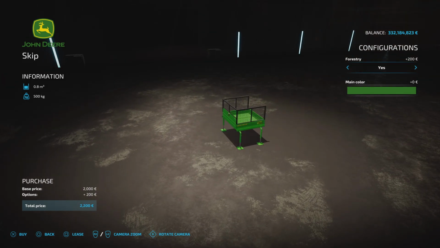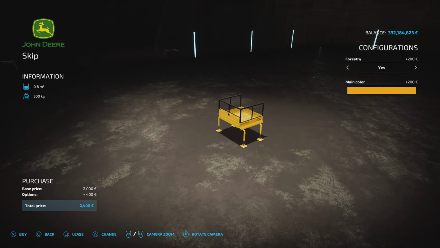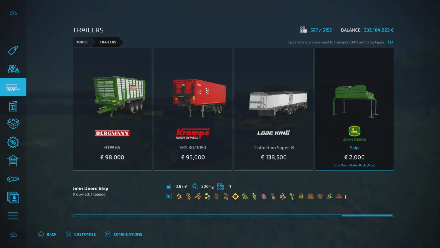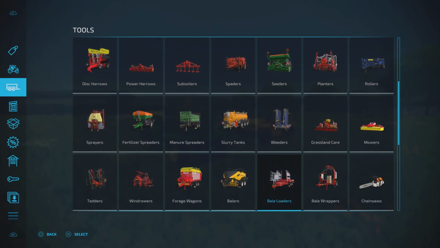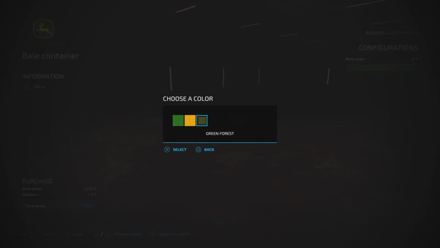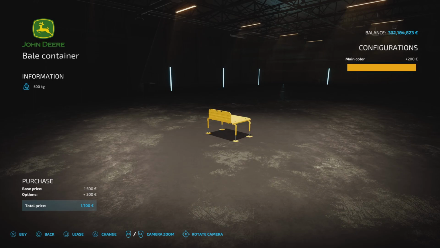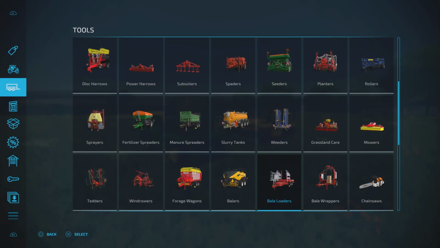So, right, forestry, yes or no. And then main colour, any one of those. So that's for that option. For the bale option, we go to bale loaders. 1,500, slot count on that is 1 anyway, the bale tray. We can change the main colour, again, to one of those. Does have straps, as you can see, because I've got the bale on the other one.